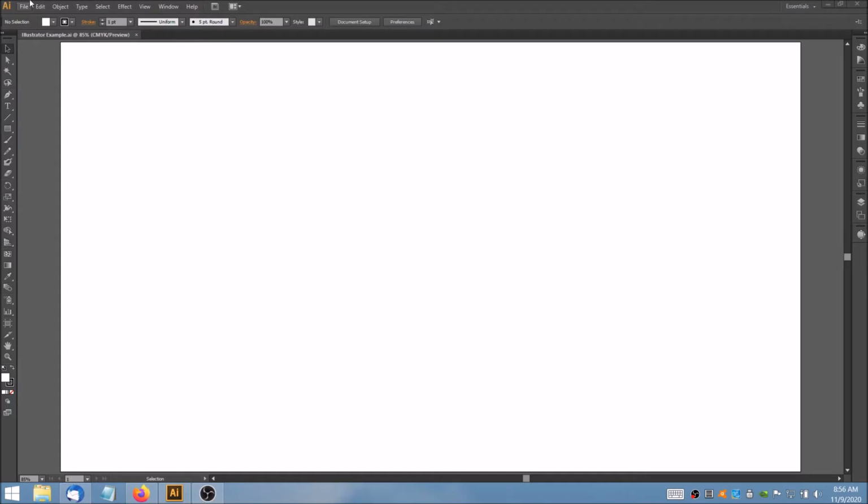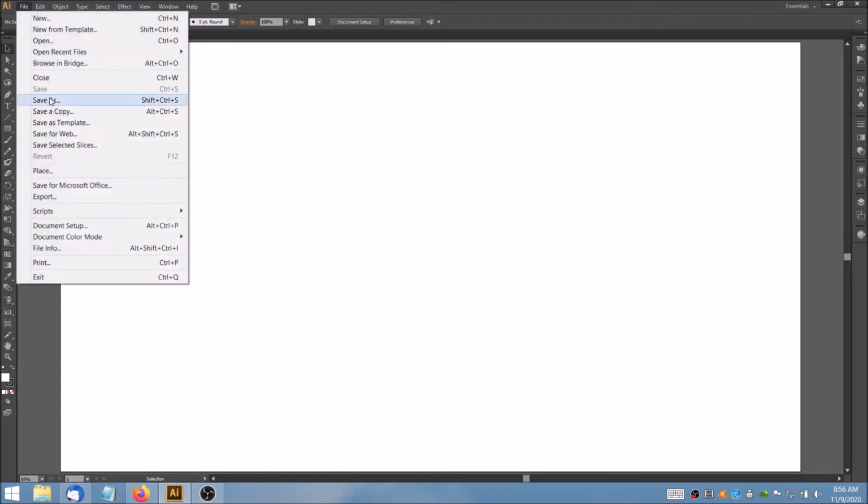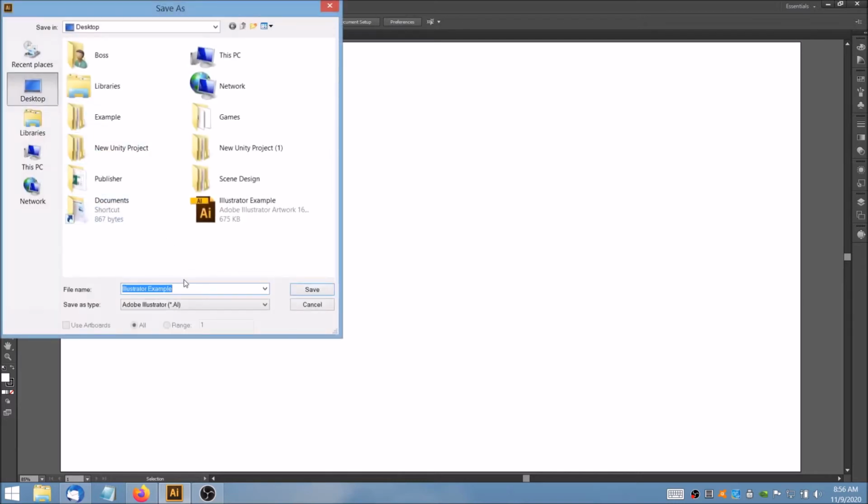First off, we just need to know how certain things are going to be saved here. So I'm going to go up to File and Save As. Now we are going to be saving files as exactly what you see here, Adobe Illustrator, which makes sense. And the file extension for that is .ai. But there are other file extensions we can save to. And the first time you save a project, you are going to want to make sure that it is in fact Adobe Illustrator that is selected and not this. So if you see this, you want to go ahead and change it to this.